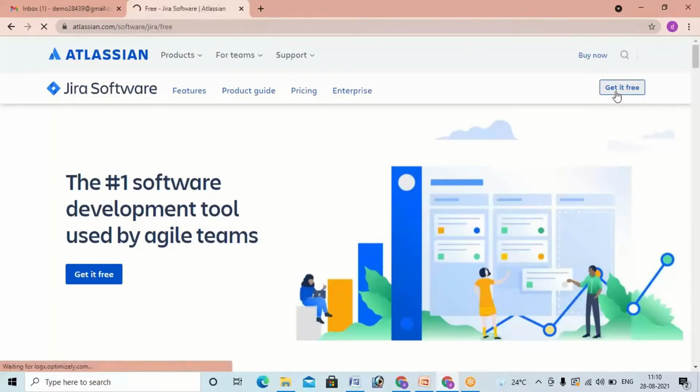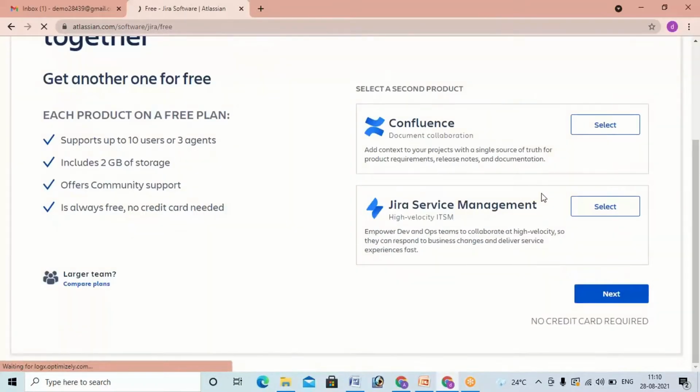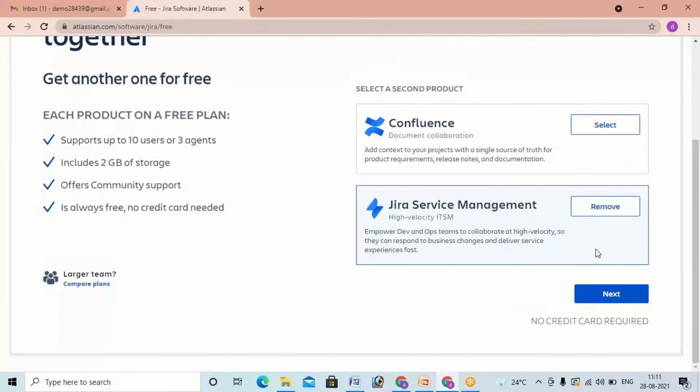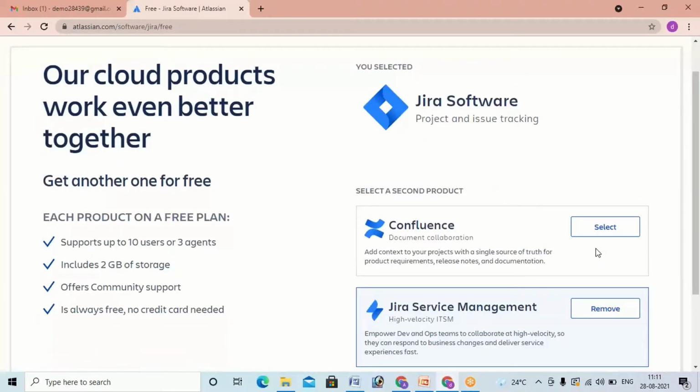Okay, please concentrate here. It's free. After that, is this session recorded? Yes, this session is being recorded. After that, you have to select the Jira service management. Excuse me, can you please go back once, I couldn't get the link. Just go to Google, type Jira registration, and once you click on that, there is a first link into the website.